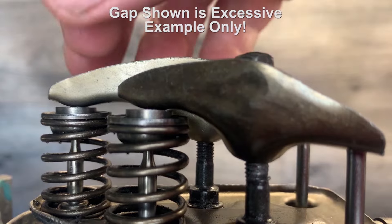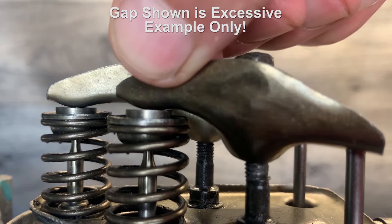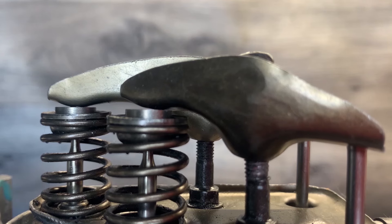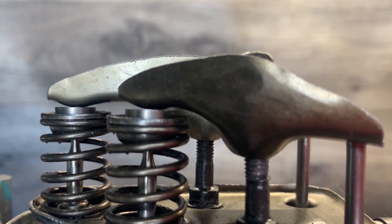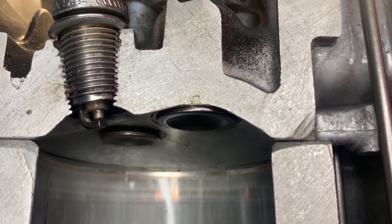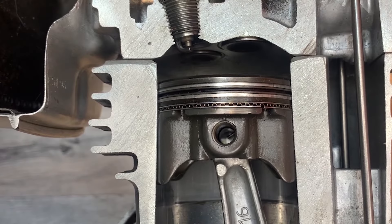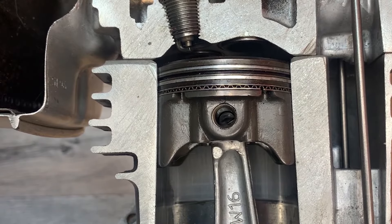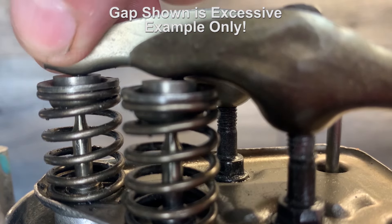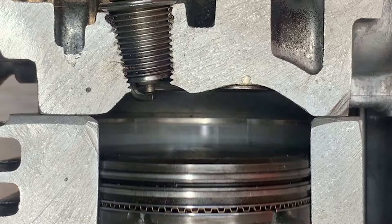If there is a clearance on each of these when the piston is at top dead center on the compression stroke, then it means that neither of them are putting a slight push on any of the valves, which we don't want. Because if we had any of these valves open on the compression stroke, when we're supposed to be compressing the air and fuel for combustion, then combustion just wouldn't take place because we'd be losing that vital pressure. So making sure we have a gap will ensure that these valves are closed in this position.